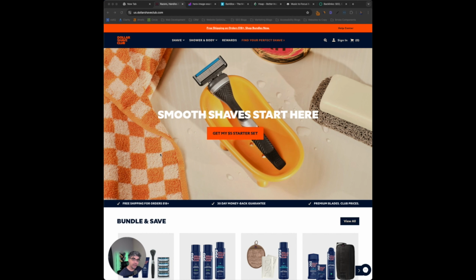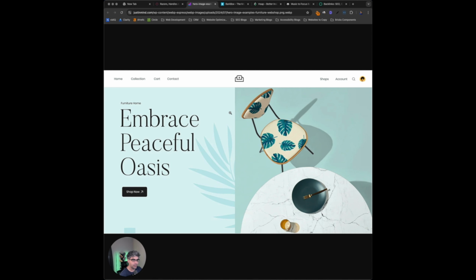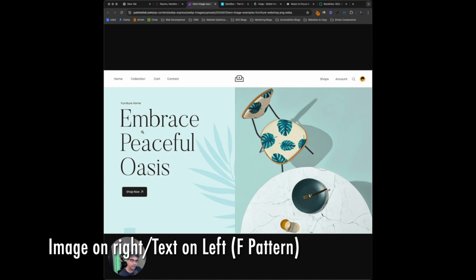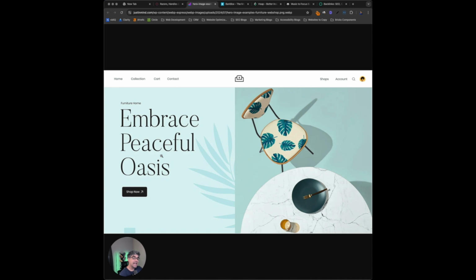So that's a really traditional way that you'll see that, but there are also some really cool examples that you can do. This is an example that I pulled up, and you'll see right here, again, it's following the F pattern, but you'll have an image here on the right hand side, and then you'll have the text on the left hand side. Every once in a while you'll see those reversed, but you don't always see that. But typically you're going to see something where it talks about the problem, or the thing that it does, and then on the right hand side you're going to see the thing that it is talking about.